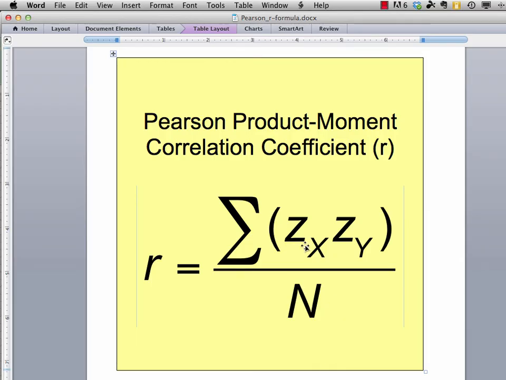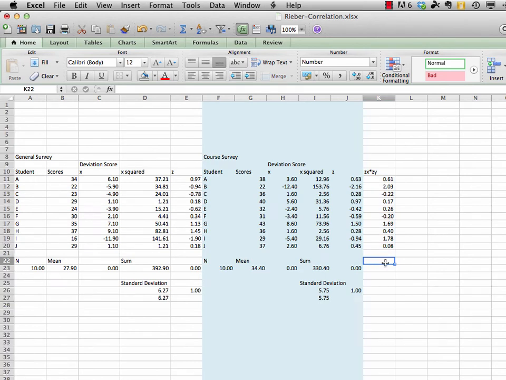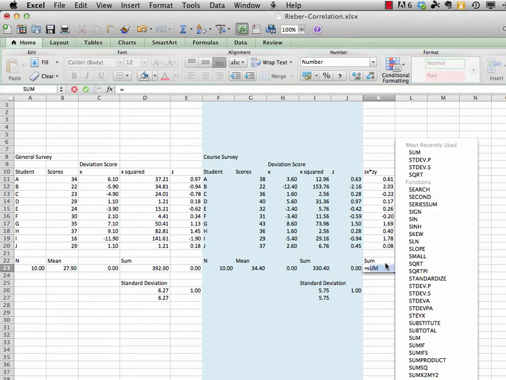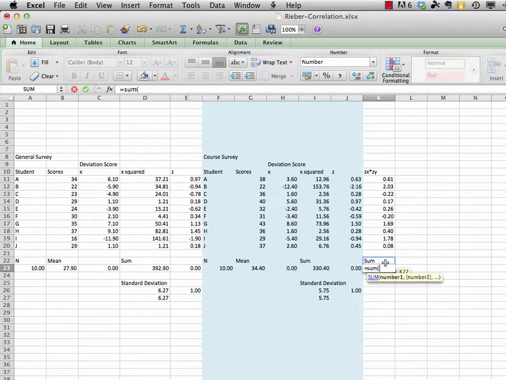So now what we need to do is sum all of those. That's easy to do. Let's go down and let's put in a label. As you can see, I have the same row as my other labels. And now the sum, equal sign. I'll just start typing. So sum, and then the open parenthesis. I'm going to choose the range, so start there, click, hold, and drag down to the last. Don't forget your close parenthesis, and then press return. Excellent.